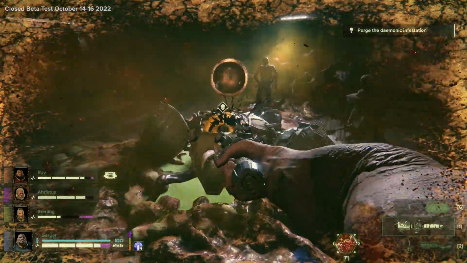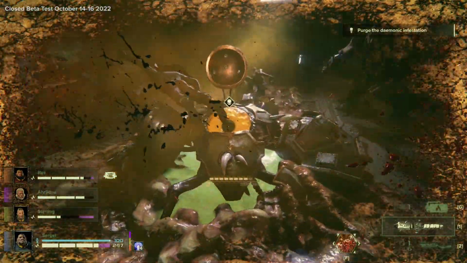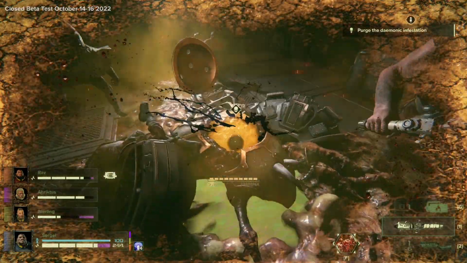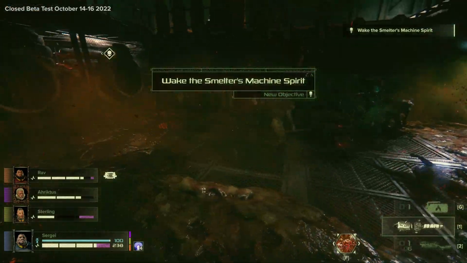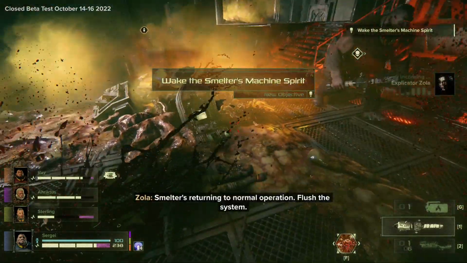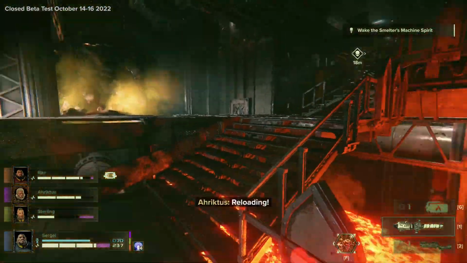Now, as for that wording, monstrosities, I believe that refers to the boss enemies like the Plague Ogryn. And just as a side note, considering it does say monstrosities and not specifying Plague Ogryn, I think that does imply that there are going to be other bosses aside from the Plague Ogryn itself.